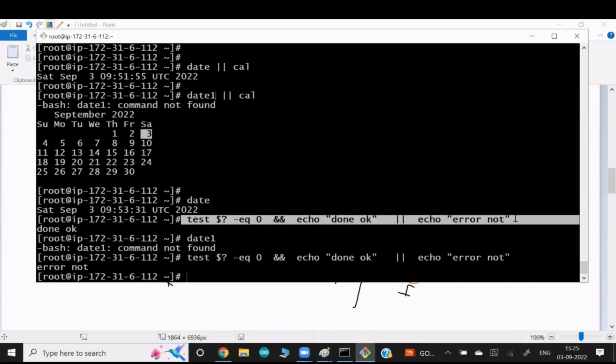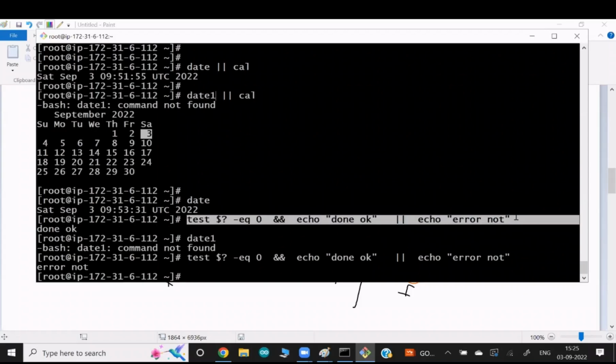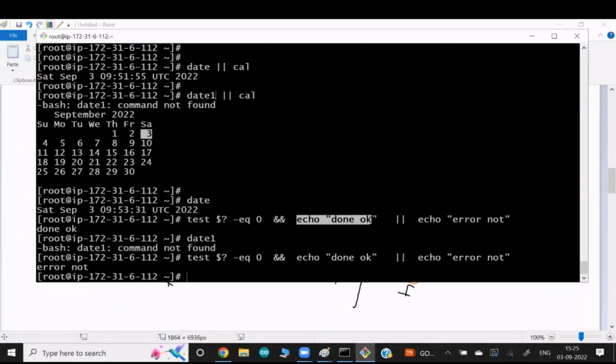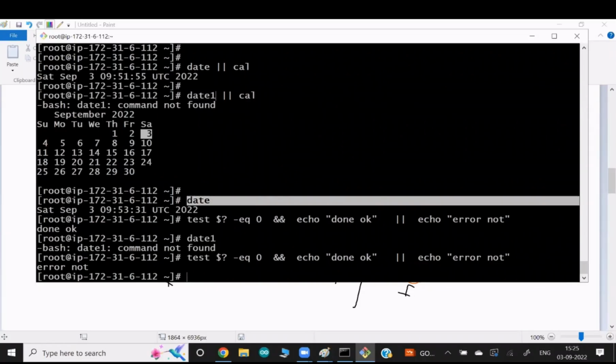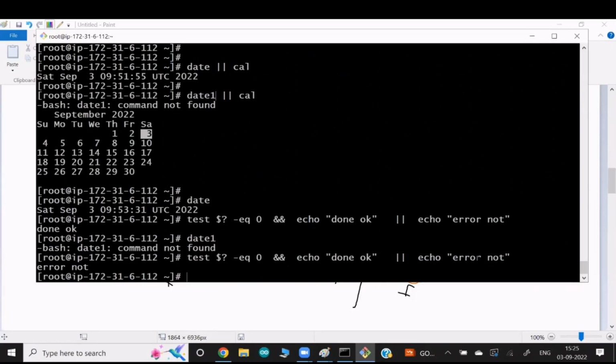So you don't want to go and check here and there and up and down. All right. So this is called inline programming. It's just one line, and the entire logic has been created. Here we can create some more conditions, one more condition, even nested inside nested. But technically, what I've done is I'm testing if this command runs successfully, do this, otherwise do this. This is what we have created, like inline syntax.